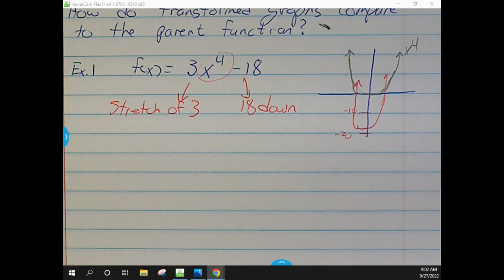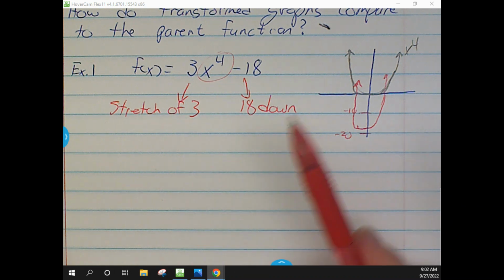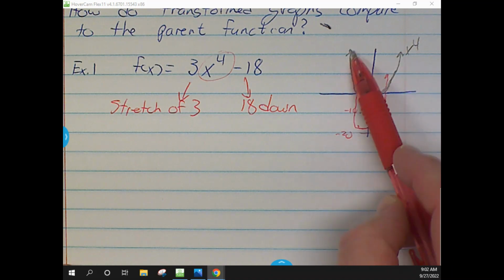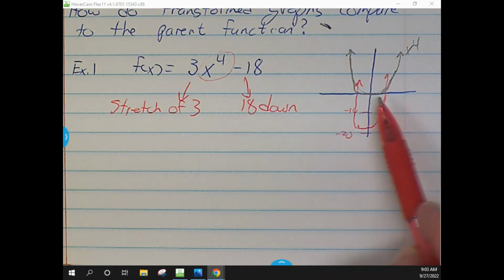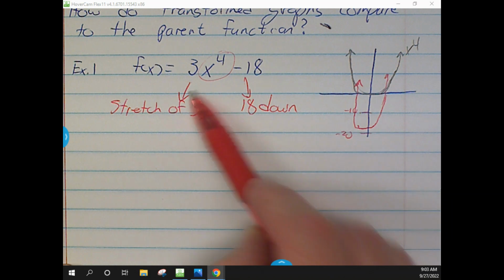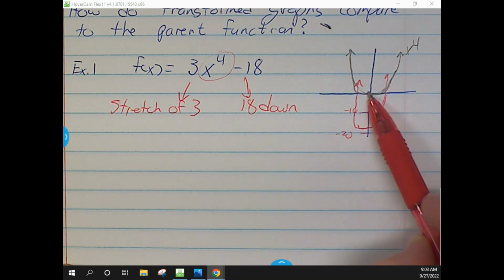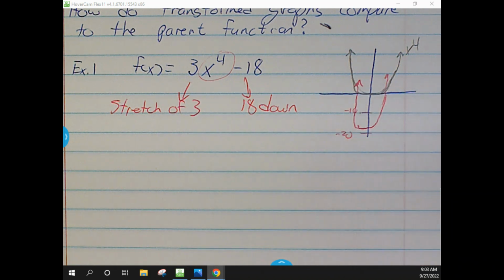Okay. But again, I'm not going to ask for tons of details on these. So this will be more one of those things of probably more like the multiple choice in this kind of thing. Where'd you get that second one from? Oh, if we were just doing x to the fourth, that would be this line up here. And then because we're going to go 18 down and then stretch of 3, now we're going to drop this graph down 18 spots. And because it's a stretch of 3, it's got to be a little bit narrower when we're going through this.